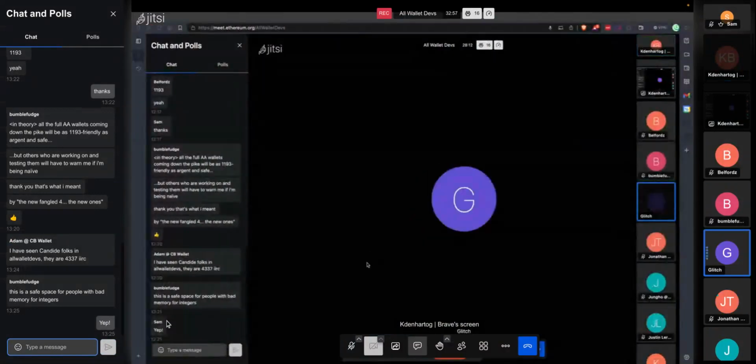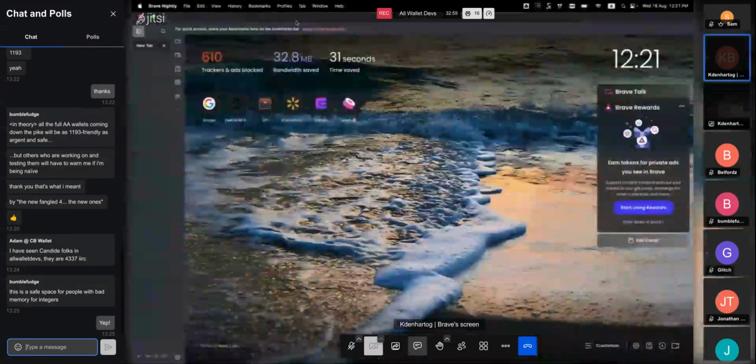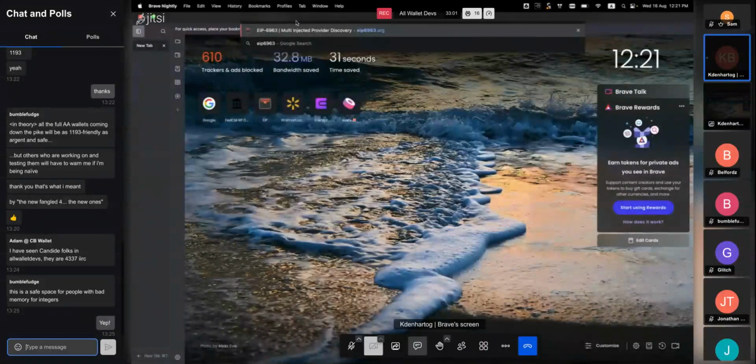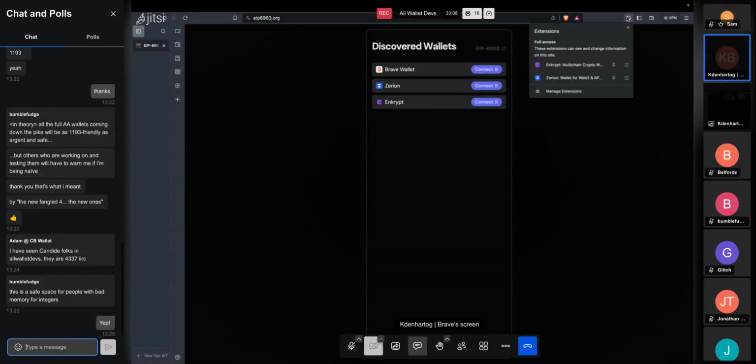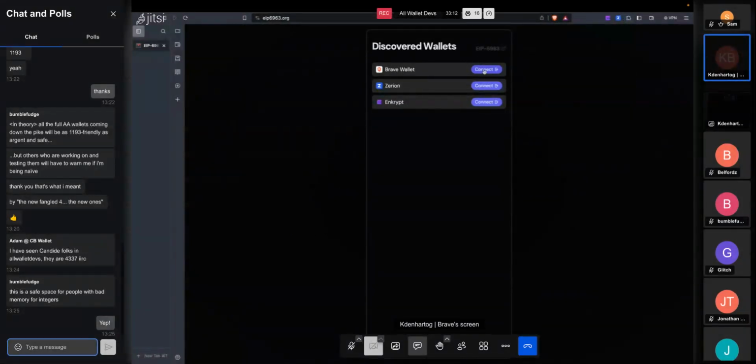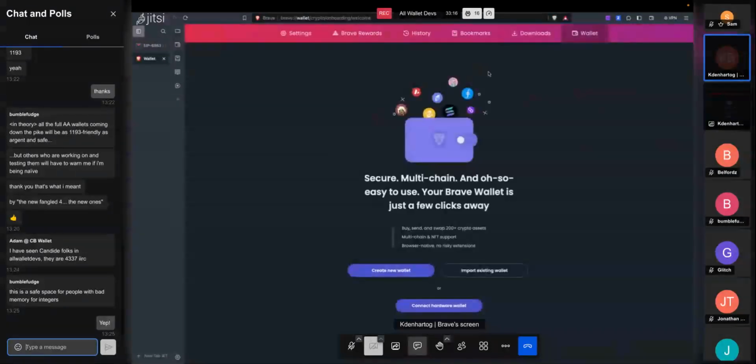Yes. Sweet. Okay. So in order to test this, I'm just going to EIP 6963, and I've got Encrypt and Xerion. It looks like they've all been able to get this working now. So just create a new wallet.